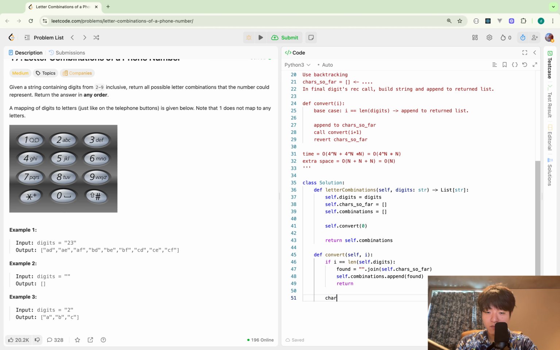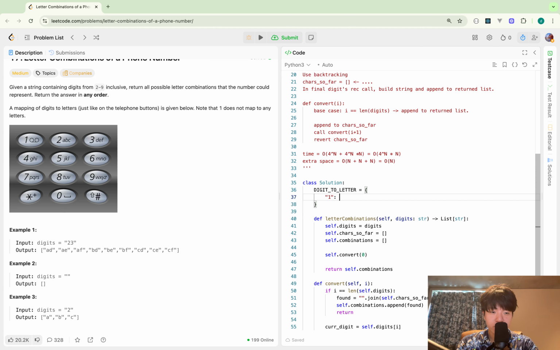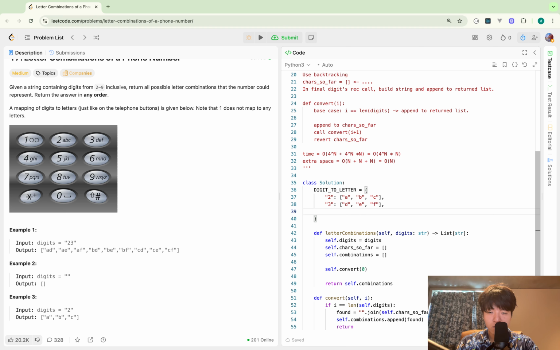And I need the mapping from digit to each character, so digit to letter. I will do this right here.